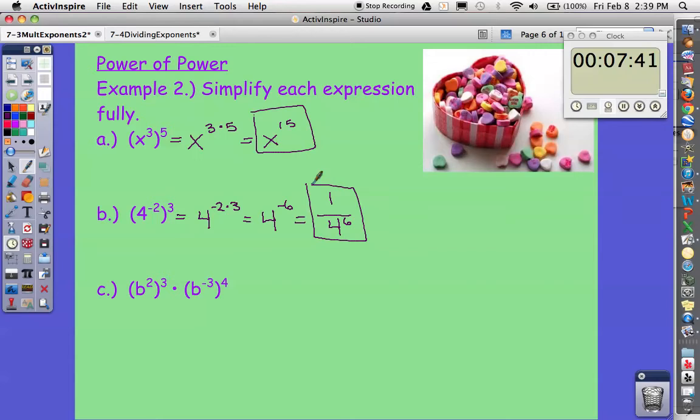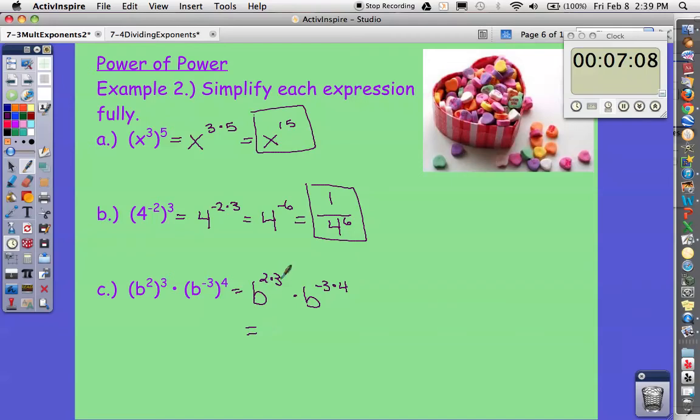And the third example, try this one. So power inside another power, we would have b to the 2 times 3 times b to the negative 3rd times 4. I would like you to write this work. It's not a lot. These are your notes. That way you can go back and study it. Once we get into more complex examples in your homework, I will let you do more of it in your head. But please, guys, this is your notes. So write it out so if you ever forget, you can go back.